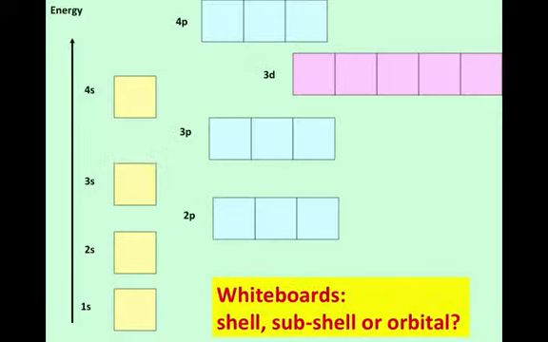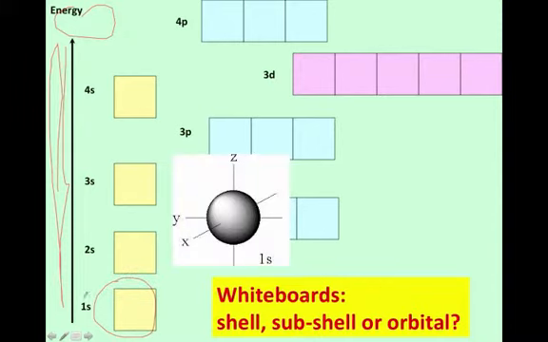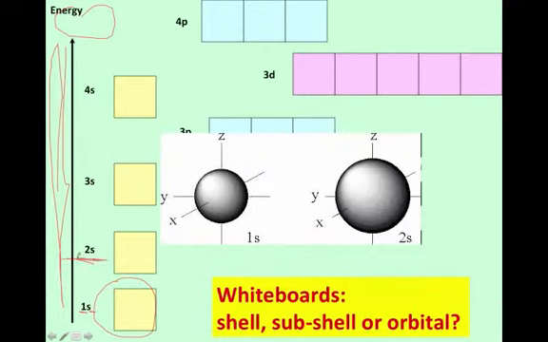So this is the kind of diagram that we use. We've got energy that increases as we go further up, so this is our energy axis here. And at the lowest energy level we have a 1s orbital in the first energy level. It has a principal quantum number of 1 and it's an s orbital. Then we have a 2s orbital. This is a slightly higher energy here. It's got a principal quantum number of 2 and it's an s orbital.